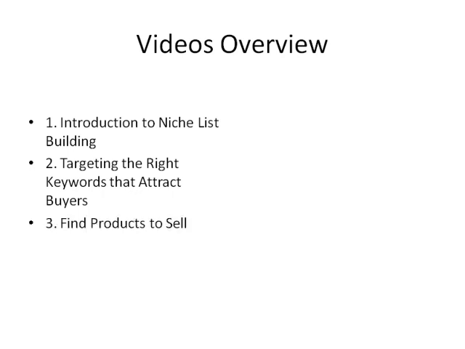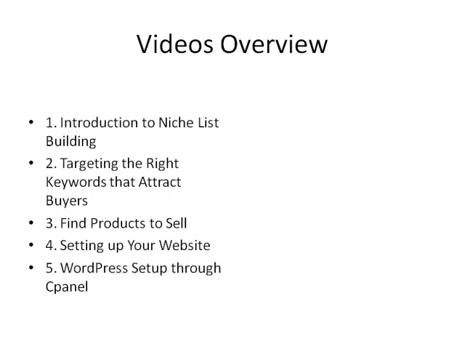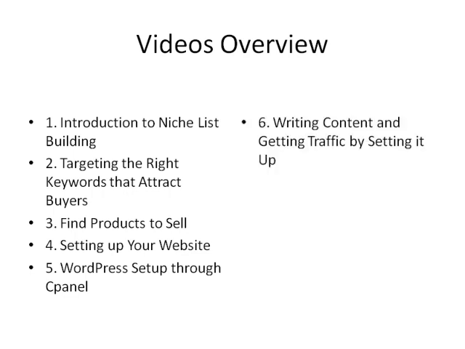Third, we're going to figure out products to sell. Whether you have actual products that you want to sell, or we're going to find products that you can sell. So I want to make sure that you have as many avenues as possible, so once you've built a list, you can monetize it as much as possible. Then we're going to talk about how to set up your website, the basics. Then from that point, setting up your WordPress website and installing it. And we're going to give you a quick overview on how to get your WordPress site set up.